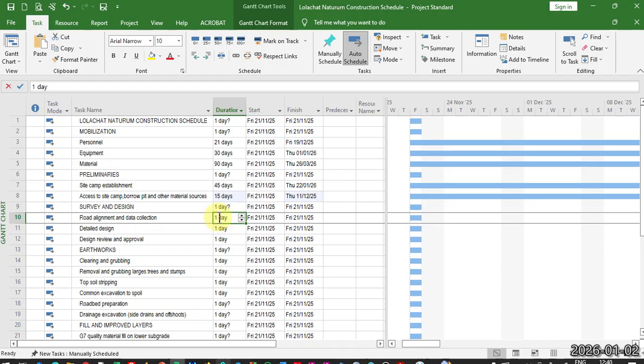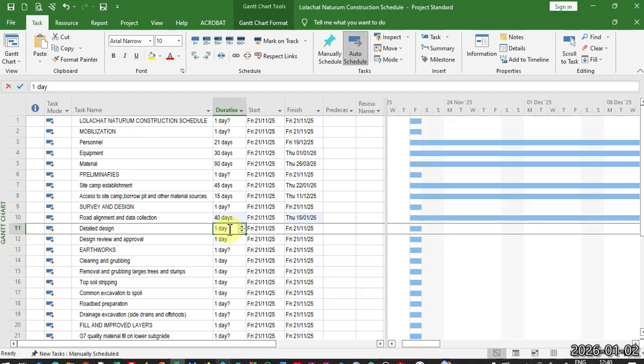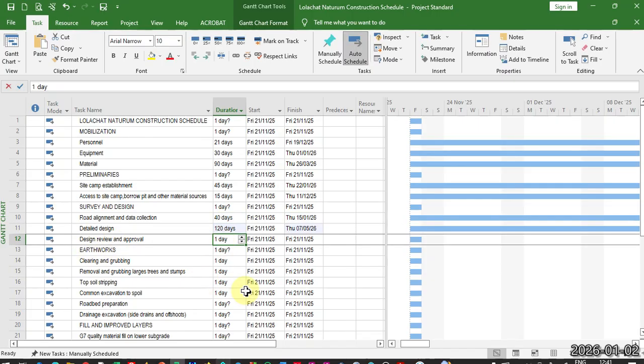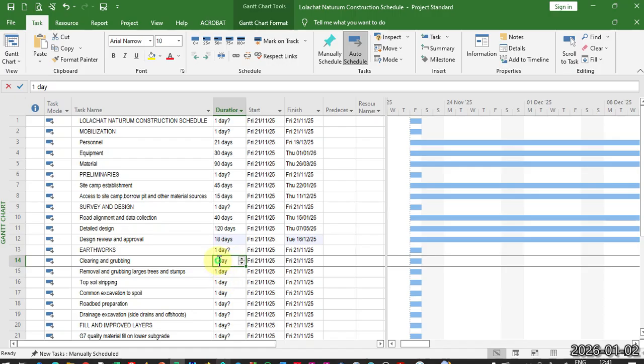We are giving it 40 days. We have detailed design. We are giving it 120 days. We have design review and approval. We are giving that one 18 days. We have clearing and grubbing.